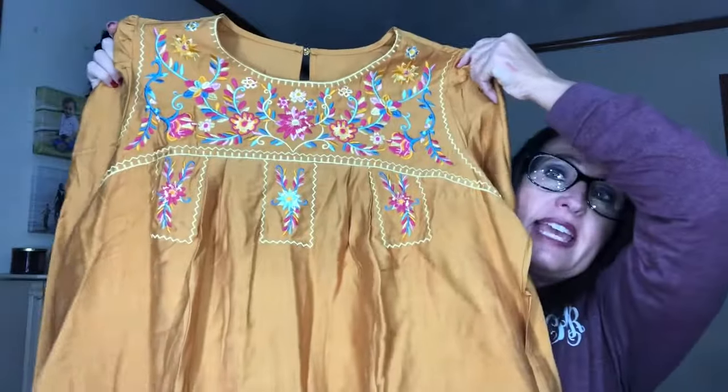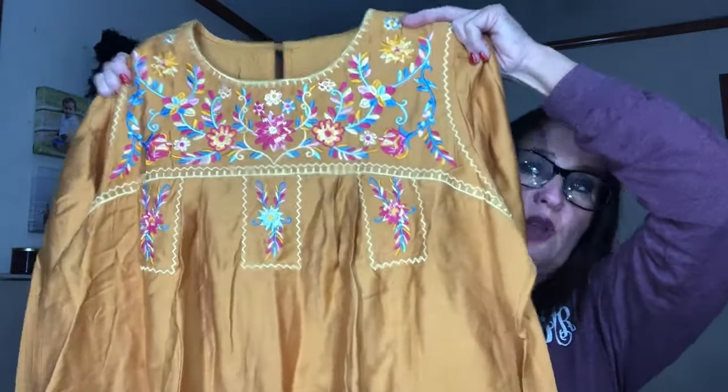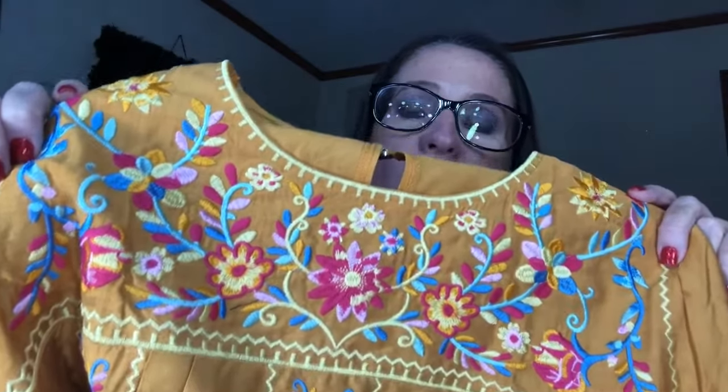This is the orange embroidered floral boho puff sleeve peasant blouse. And this is super cute and great linen quality. Oh my gosh, it's gorgeous. It's like a yellow mustard more than it is an orange. I think it's more of that mustard color, which is what I thought the picture looked like on the website. I was expecting that. It's labeled as orange, but the picture showed it more of that color, and that's what I was expecting. But it has the boho sleeve with a little elastic there at the end. I mean, amazing detail there. Is that not just absolutely gorgeous? Oh my gosh. And it is kind of more so a tunic type. So I will put a little picture or a little model of it.